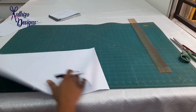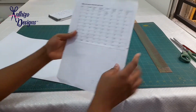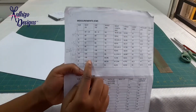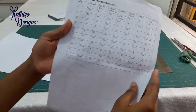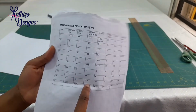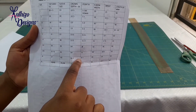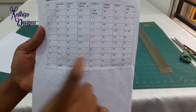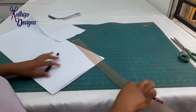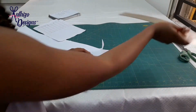Okay. Now from the top here, I'm going to measure my depth of crown. According to the measurement that I'm supposed to use, which is bust 112 here, my sleeve is matching up to here. So this is my depth of crown. I'm going to trace it down to where my measurement is, and this is 14.5. So I'm going to use 14.5 as my depth of crown. So 14.5 centimeters. I'm going to mark it from the top right at the edge. 14.5 centimeters.